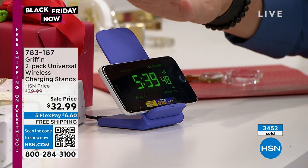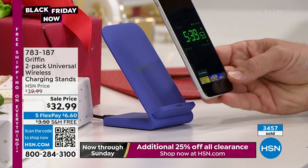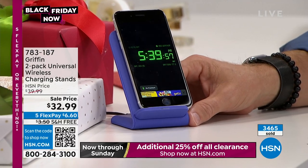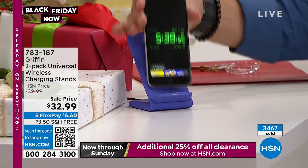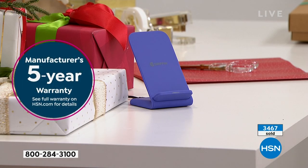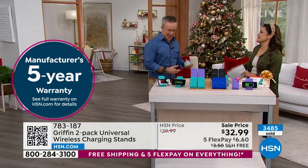So this one has me covered in the office or at work, but when I get home, that's where I appreciate having that second one, because when I do need to charge, I can just place it right there on the kitchen counter, wherever it is, and it is universal. So yes, I use it, but when company comes over, which happens, can I plug in? Or maybe it is at the office and customers, hello, can you see my ball? So convenient to be, stop it.